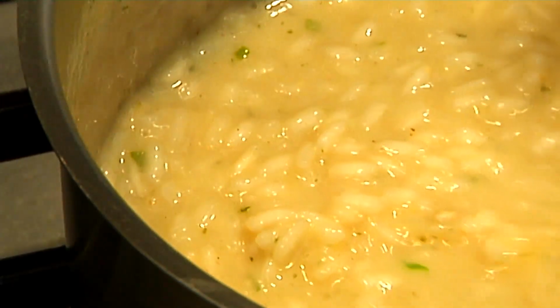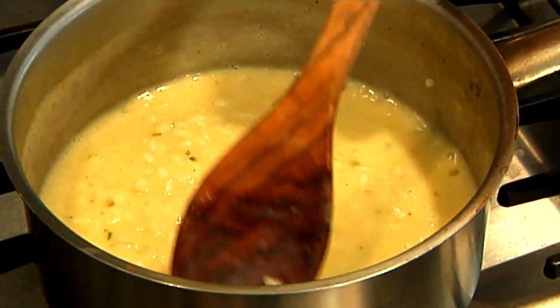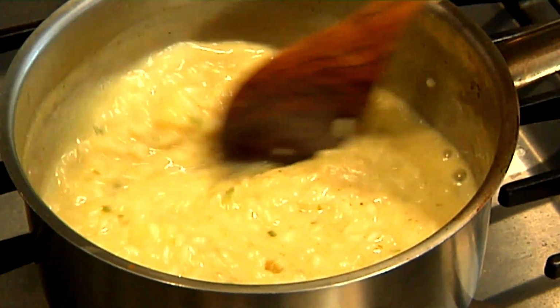Now we're not adding any additional cream or Parmesan or anything like that. We're just going straight Brie with scallion and a vegetable base. And we start off with a little butter to toast the rice.